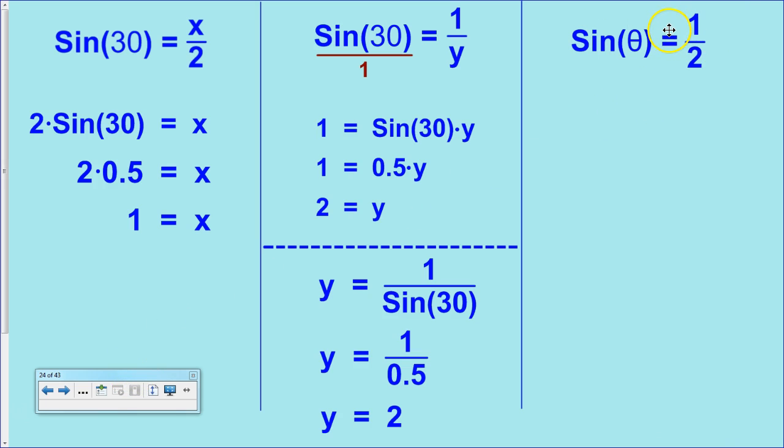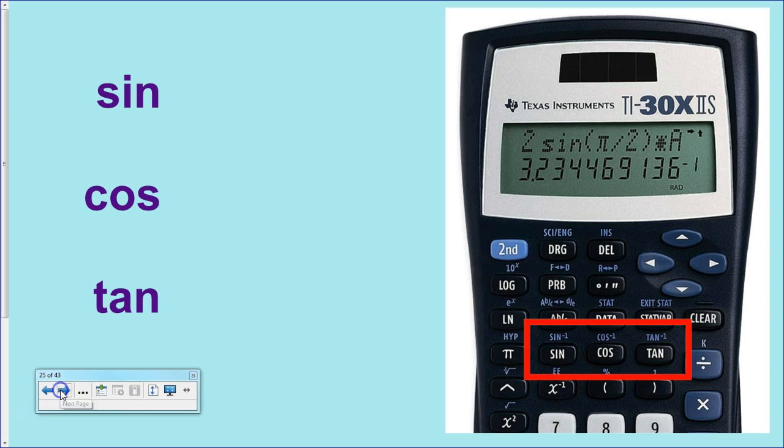Now this one over here is different, okay? Sine of theta could be any number between -1 and 1. And over here you have a number. So you might be thinking to yourself, how do I get rid of that sine function right there? Well, you may have spotted earlier when I was showing your calculator that you not only have the sine, cosine, and tangent functions right here, but up above them as a second feature, you have the inverse sine, cosine inverse, and tangent inverse.